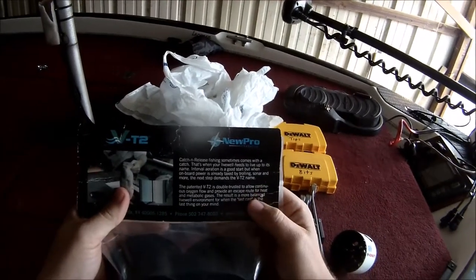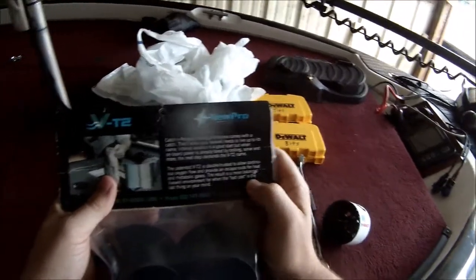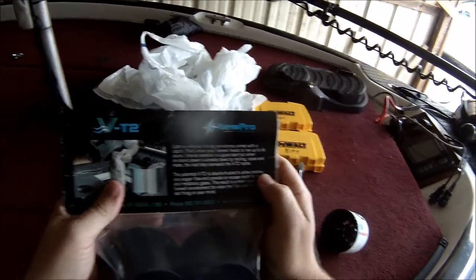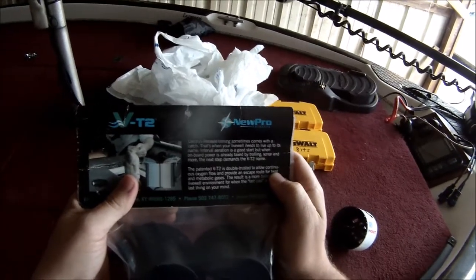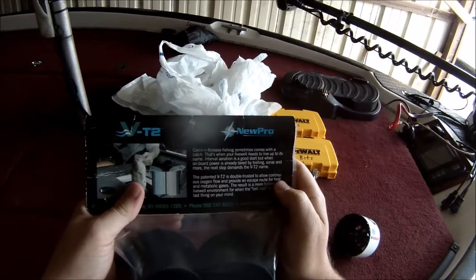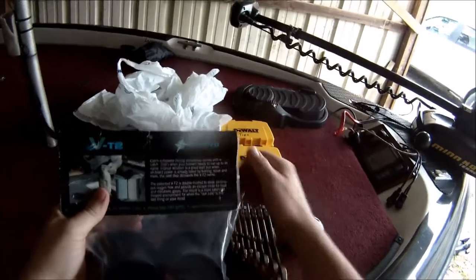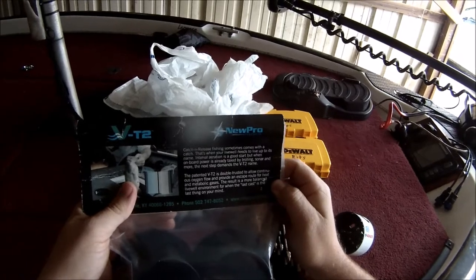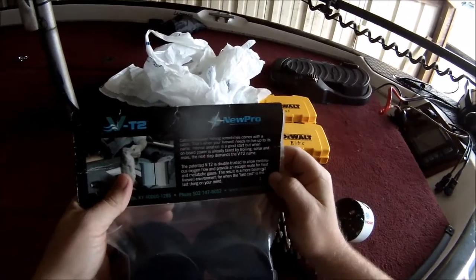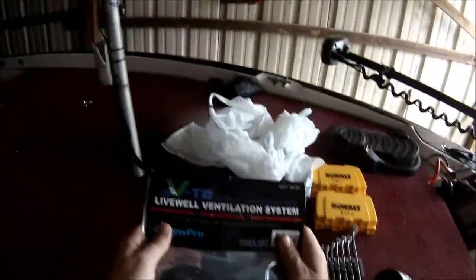Catch and release fishing sometimes comes with a catch. That's when your live well needs to live up to its name. Interval aeration is a good start, but when onboard power is already taxed by trolling, sonar, and more, the next step demands the VT2 name. The patented VT2 is double trusted to allow continuous oxygen flow and provide an escape route for heat and metabolic gases. The result is a more balanced live well environment for when the last cast is the last thing on your mind. But yeah, these things are pretty simple to install.